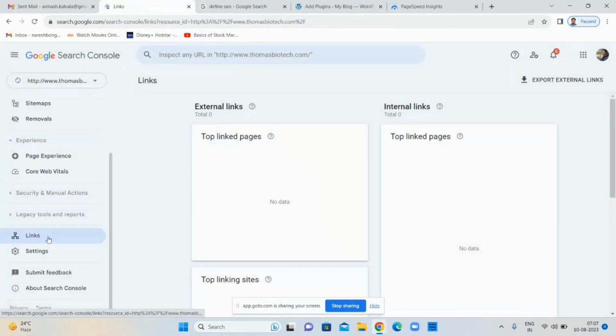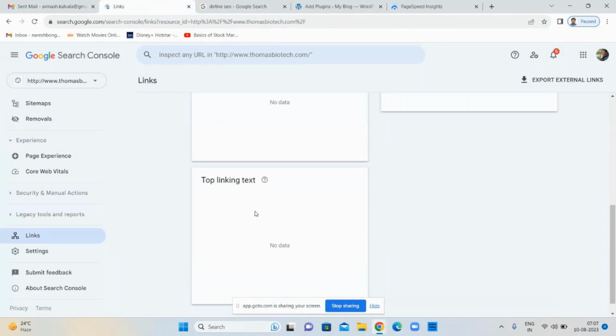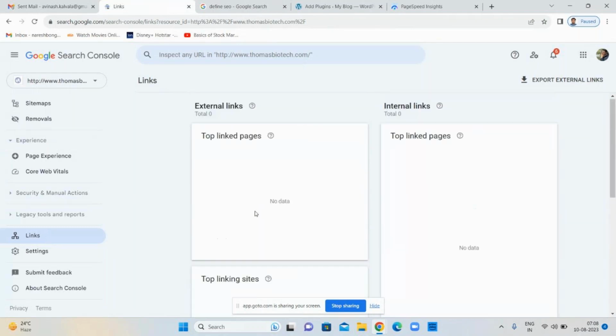And then links. These links are also important. As of now, we are seeing there is no data, but we will see the backlinks. If you're doing off-page SEO and submitting to other sites, for example, if you have submitted to 10 websites today, those are the backlinks. You have created 10 backlinks, maybe in social bookmarking or classified sites. You have done the off-page SEO, and those links should be seen by Google. Then only Google will consider them as reference links. Google might take some time, maybe 1 or 2 days, or sometimes 1 week.